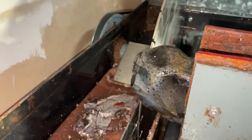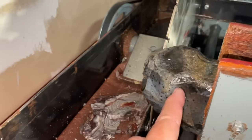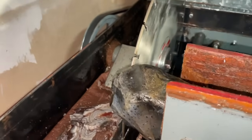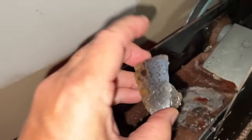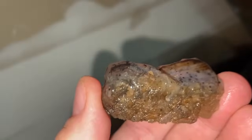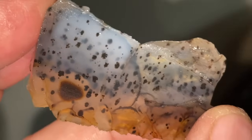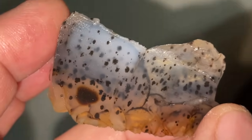Okay, here we are, all viced up and ready to go. I'm just cutting off a little bit of the end, and that'll give me more slabs going this way. Let's see what we've got. Just a little bitty nip off the top. I love the kind of orange stuff around the outside. I wonder if that's going to go through all the way. Well, only one way to find out.